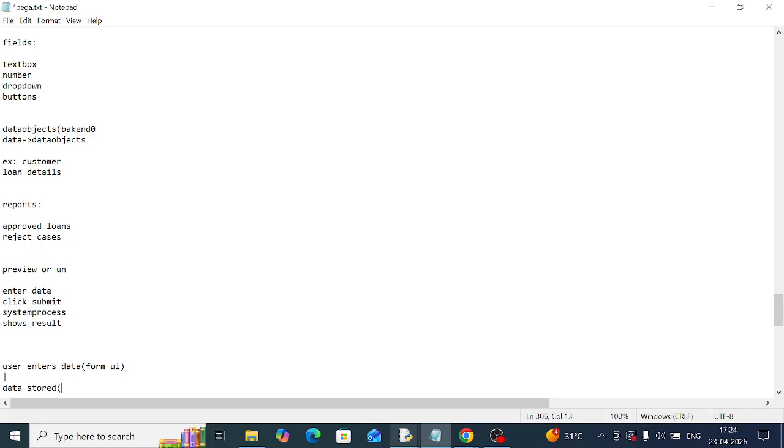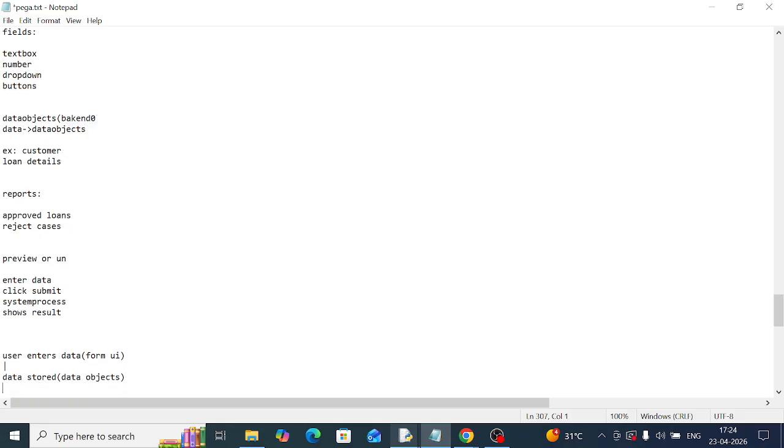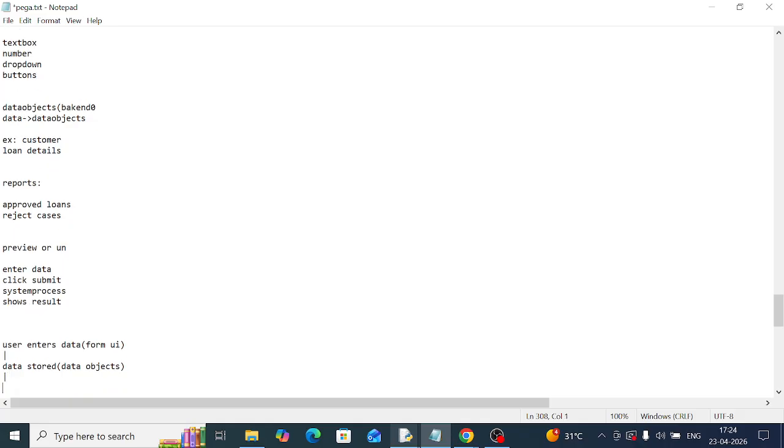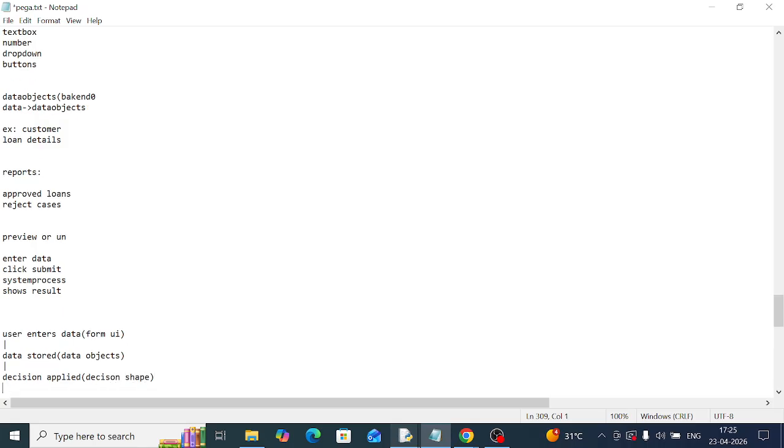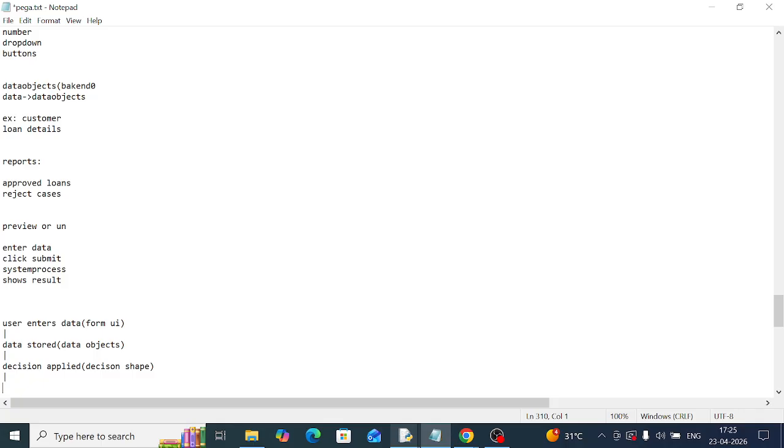This is nothing but a data object in backend, like variables stored in Python. Next, decision applied. That is nothing but a decision shape. Okay, next, after that, what?